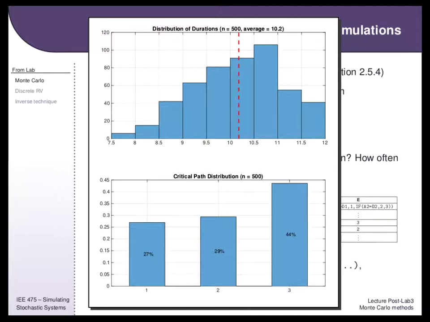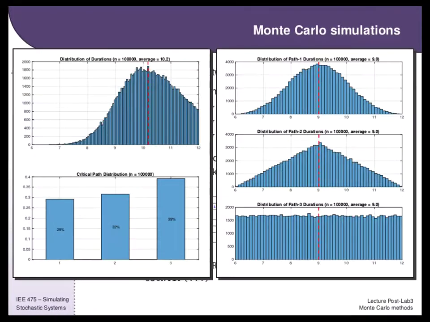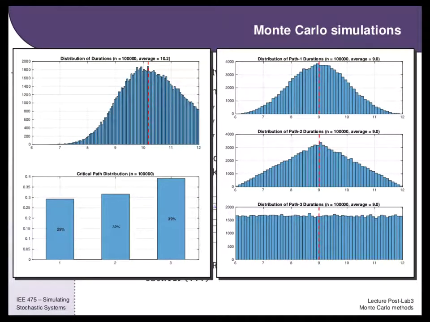But then also when you look down at the critical path distribution, it might have been a little surprising to see that the path that had 3 subactivities was not very often the critical path. But the path that just had 1 activity was very often the critical path. If we were to take a histogram of each path separately, we'd see that the bottom one had uniform density across all possible outcomes. But in the top one, because each subpart would have to be at its maximum in order for the sum to be at its maximum, that was extremely unlikely.